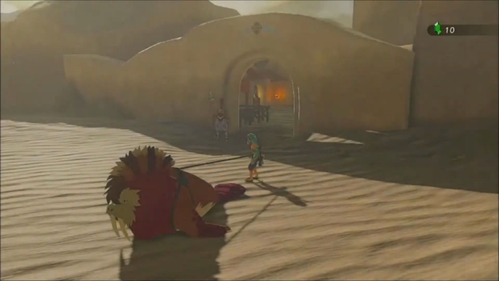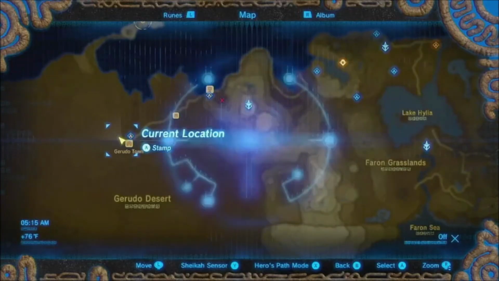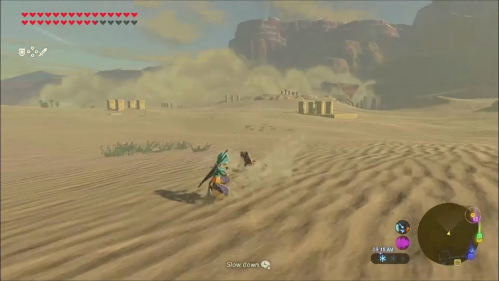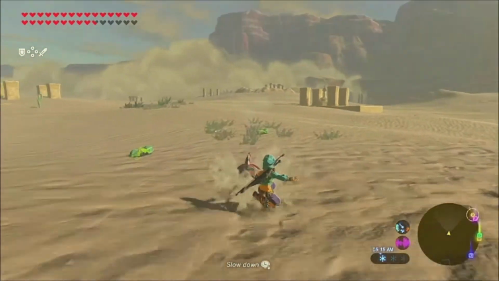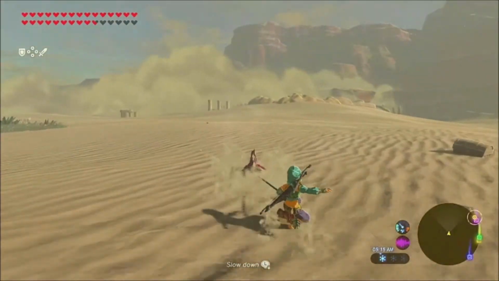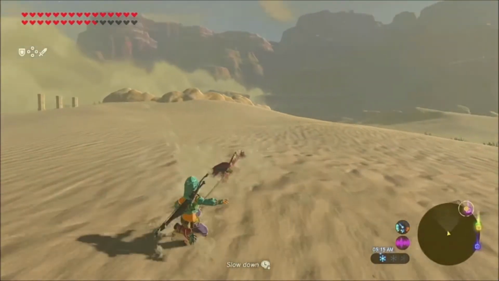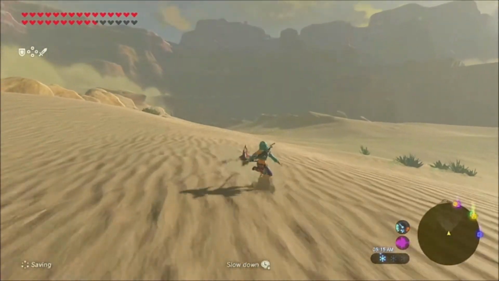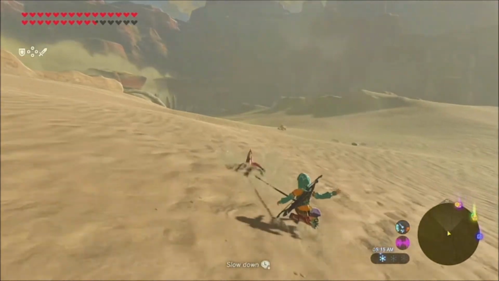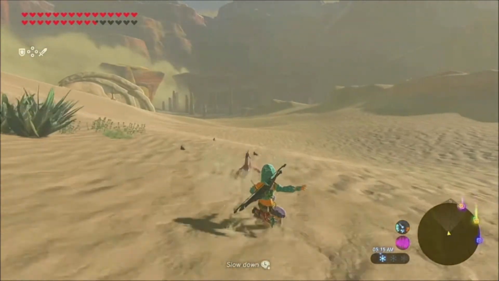Sand seal. So the first tricky thing that really messed with me the first time I ever rode one is you're not controlling Link. You're actually controlling the sand seal, and Link is just a ragdoll behind you. So anyway, just keep that in mind if you're doing this for the first time. It's a little off-putting. But let us head into the ruins here, the thieves' hideout.